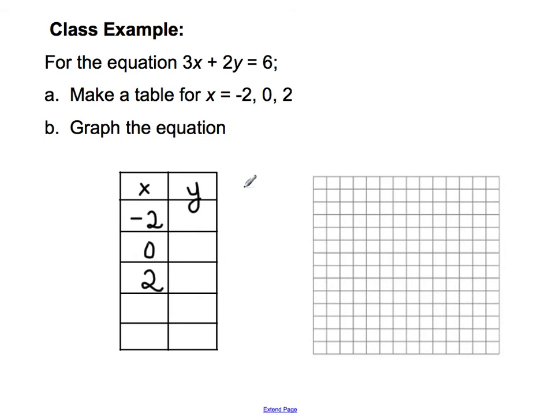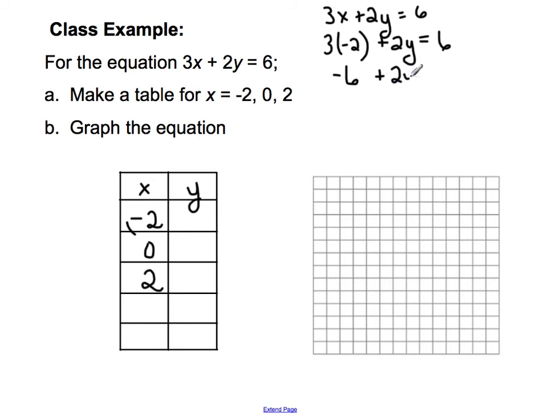In grade 10, you're going to have to be able to graph anything. Like you're going to get decimals and fractions and stuff as your y's. So I'm just giving you ones that I know are going to work. So we have 3x plus 2y. Like I said, there is no easy way to do this, so we do this nicely, carefully, so we don't make any mistakes. Now I'm telling you that my first value of x is negative 2. So I take out my x, I put in my negative 2. I simplify first, so that gives you negative 6 plus 2y is equal to 6.